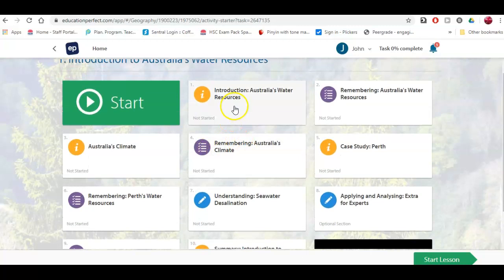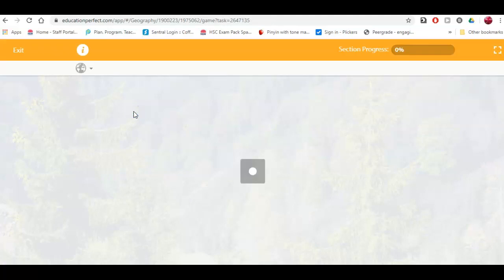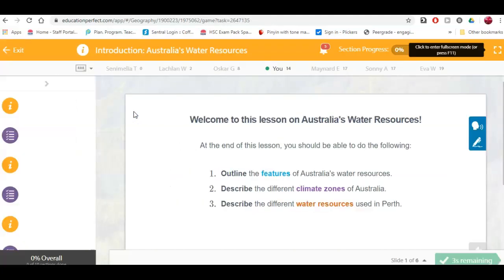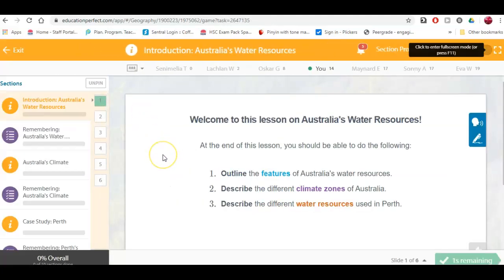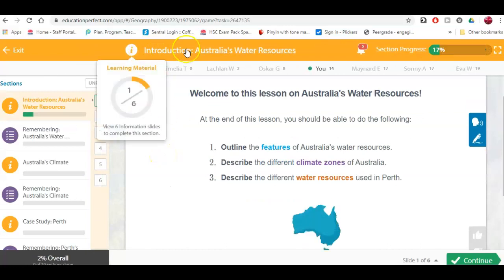You can click on one of these, basically you can click pretty much wherever to start, or you can go where it says start, either here or down here. All right, so let's start this lesson and I'll show you very quickly what it looks like. So here we are, we're inside. This tells us the title, where we're at. This tells us how far we're through it.